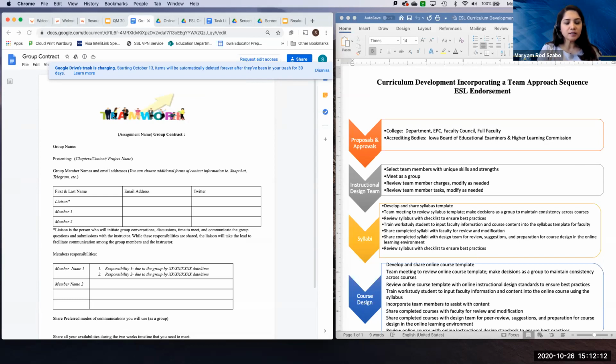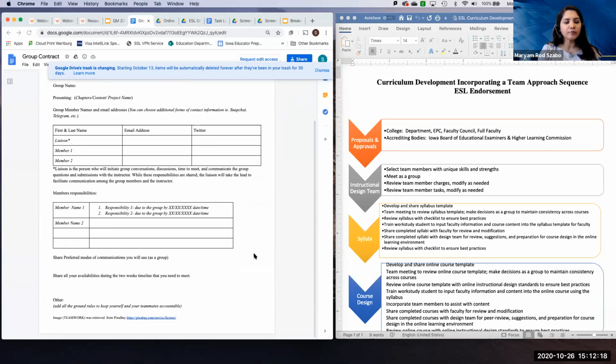And then that liaison usually is responsible for submitting the assignments on behalf of the group, making sure that they are filling those times, and the best approaches for them to get a hold of each other, and then some other ground rules that they want to have for their own group, because I have had students who were feeling very comfortable to get a hold of each other through just a regular phone call or Snapchat, or I have had students who were just like, I do not like to do that. I prefer to do Zoom or FaceTime. So this helped them make those decisions early on.